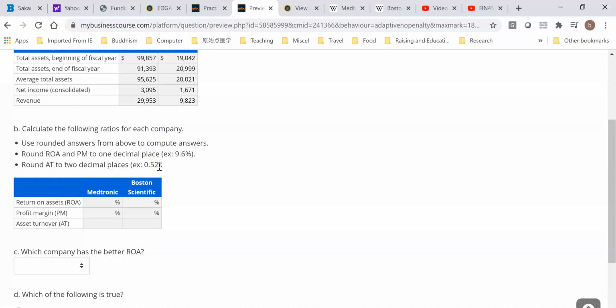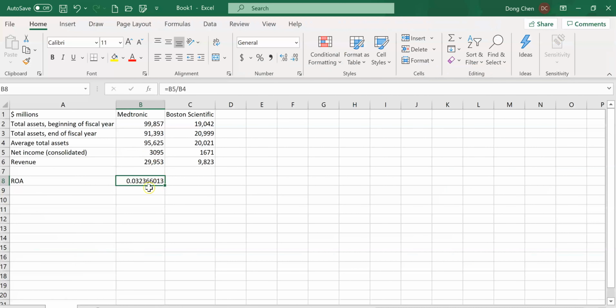But if subsequent calculations will use the numbers from this step, and it further says use rounded answers from this step for the subsequent calculations, then this will not be very nice.